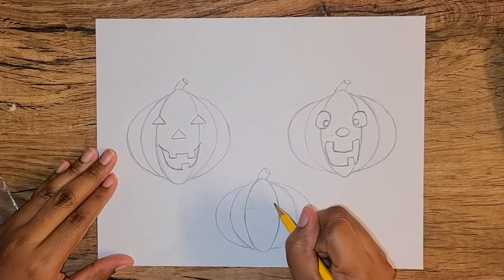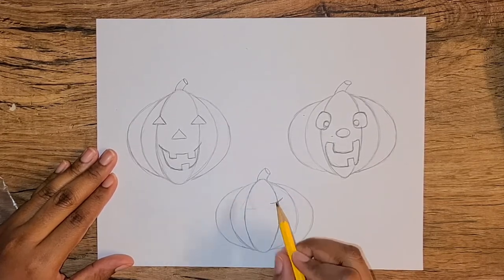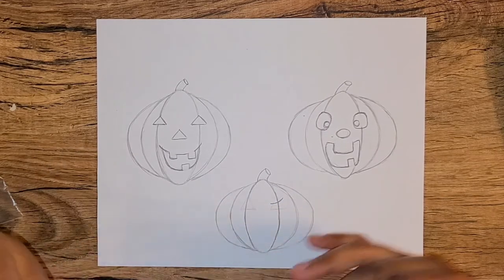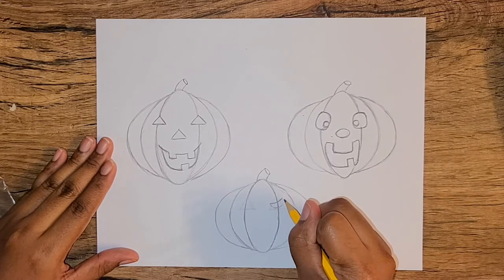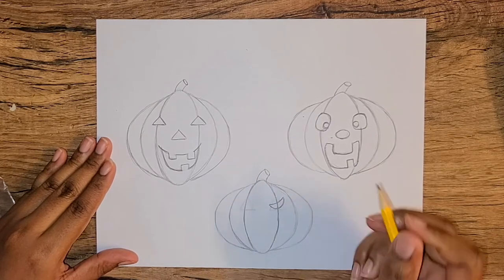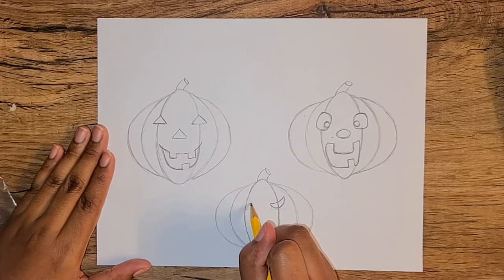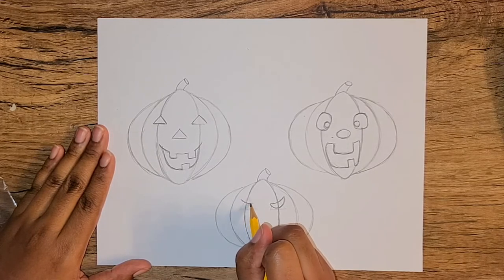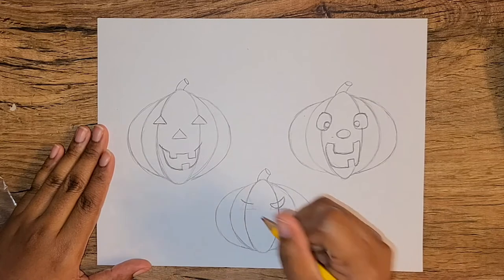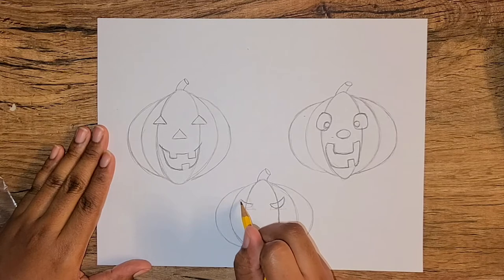So I'm actually gonna start on the right side this time, and I'm gonna draw a lightly curved line. And then underneath, I'm gonna draw another lightly curved line because I'm gonna make that crescent moon shape. Okay, on the other side, I want to do the same thing. So do your best to try to keep it even. Do your best to keep it in the same place on this side as the other, and also to keep the size as similar as possible. You might have to erase and go back and adjust, but that is okay.